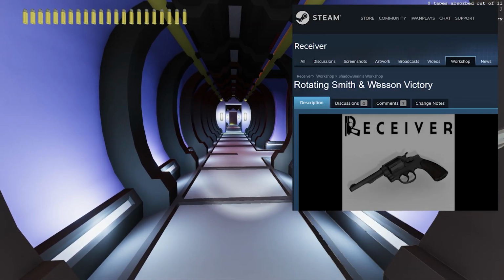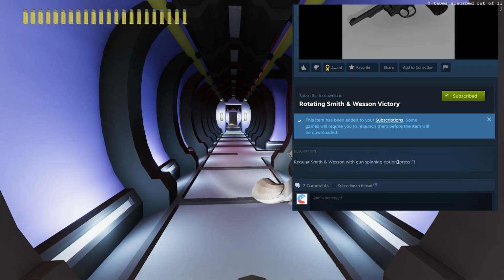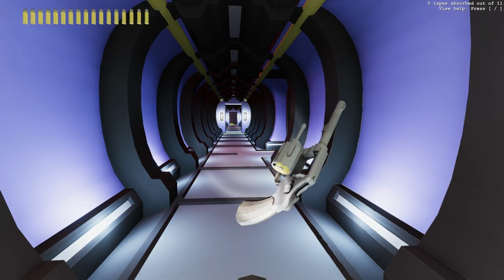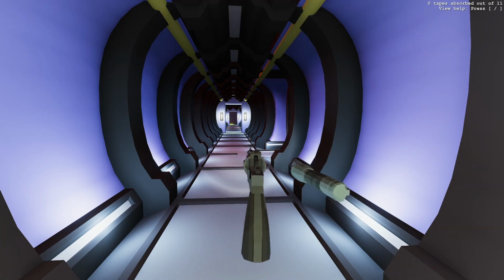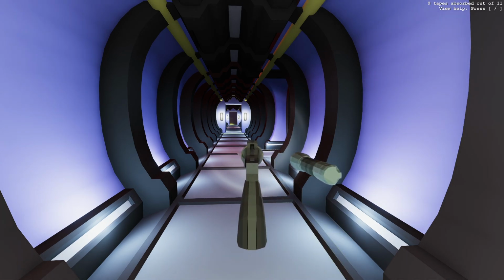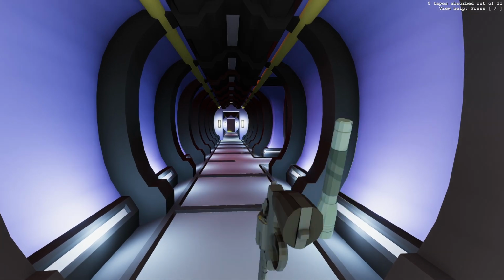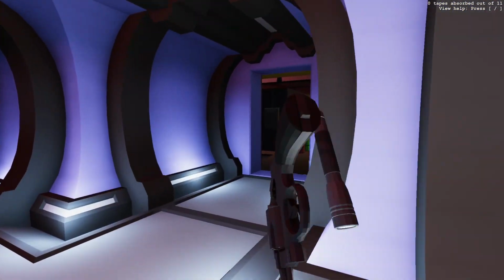A rotating Smith and Wesson Victory. Regular Smith and Wesson with gun spinning option. Press F. Yep, that's what it does. F. F. And if you want to cock it, you have to spin it.